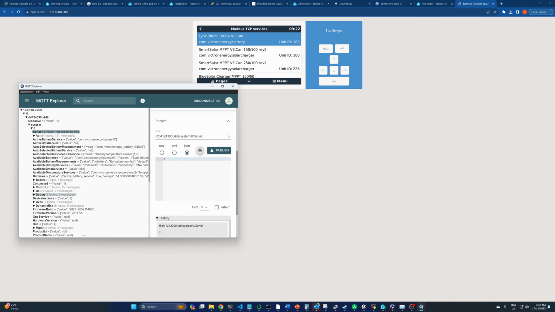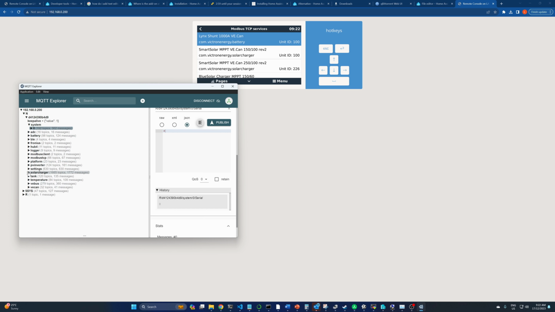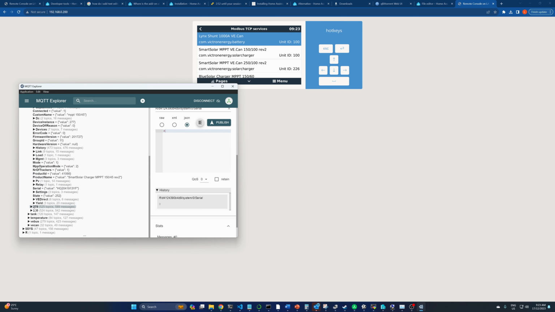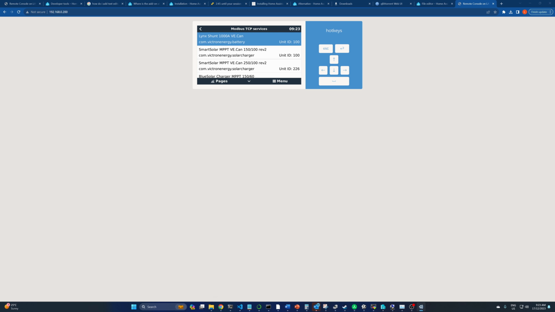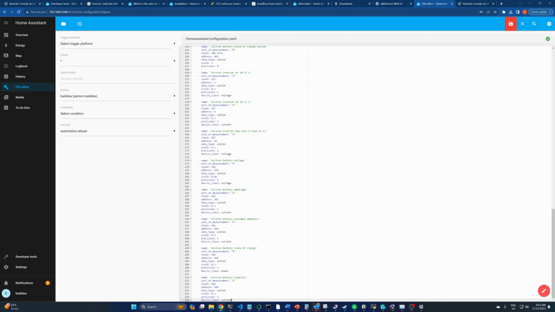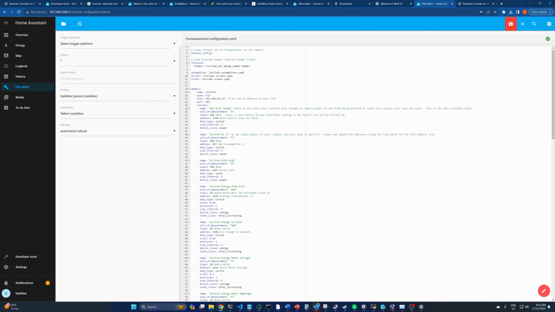If I go, not system, we want solar charger, 277, 279, 280. And this is saying 226, so it's got nothing to do with it. Let's go and find the 250. There it is. Large 250 is. These aren't the same. But let's follow the instructions anyway, because it seems like he's got it working. So grab this. Okay, there we go. All right.